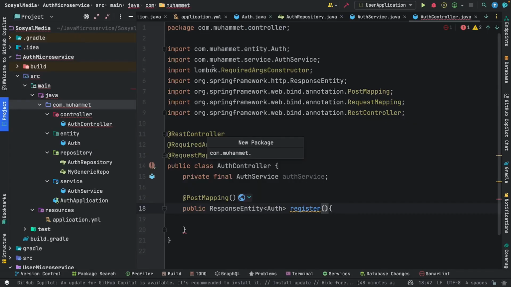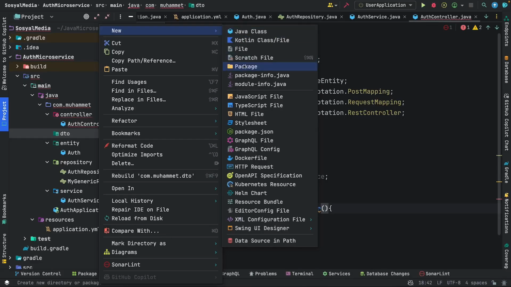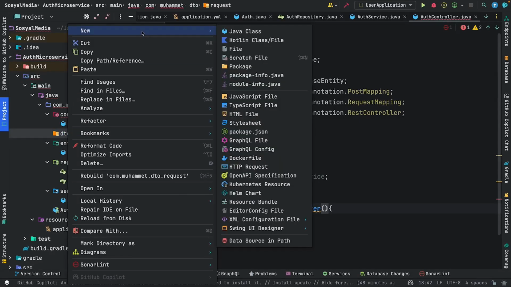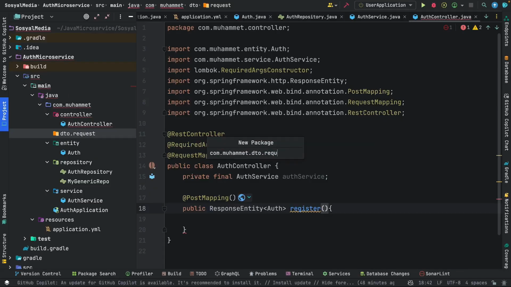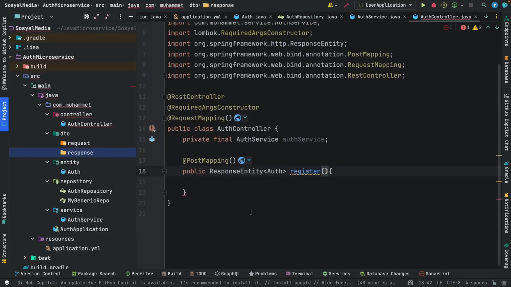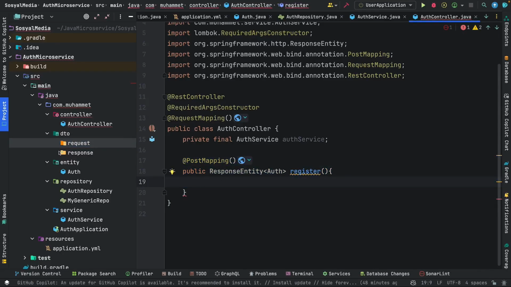Look, now. There are two types of DTOs. The first one is request, and the other is response. Guys, let me show you how it works. Request and response. You'll use a request DTO when taking parameters, and when returning parameters, meaning when sending any response from the entity, you'll use a response DTO. If you do this without using them, you'll run into problems.